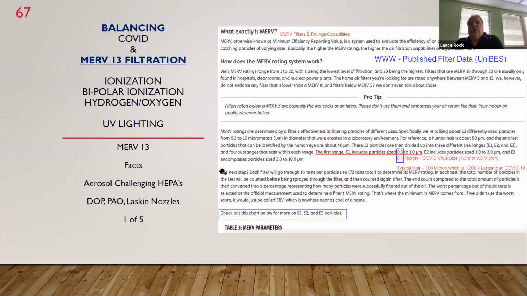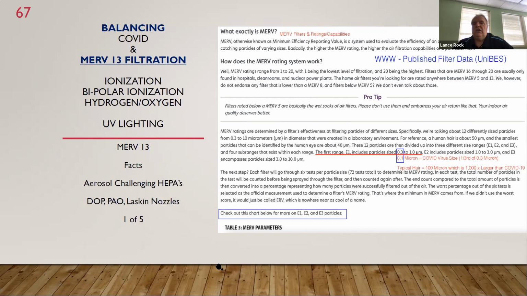This is filters. I'm glad we're getting into this. Understand that MERV 13 can only trap 0.3 micron. The COVID virus is 0.1. So the MERV 13, it's better than nothing. Absolutely, I'd rather have a MERV 13 than something less than. And a MERV 13 is a good filter. And the reason they picked that is there's not a huge static drop across the filter, which means it's not as finite of a filtering filter. So they're trying to save money and filter at the same time.